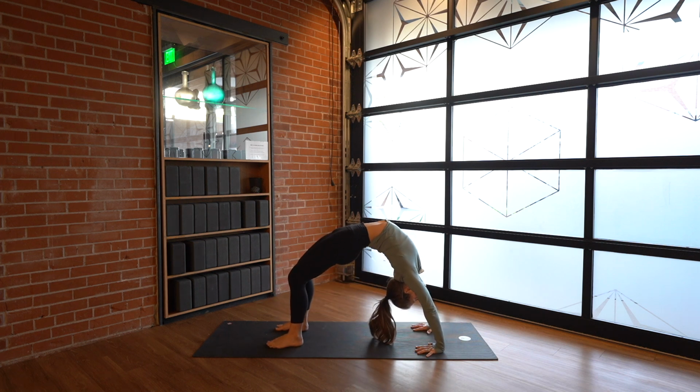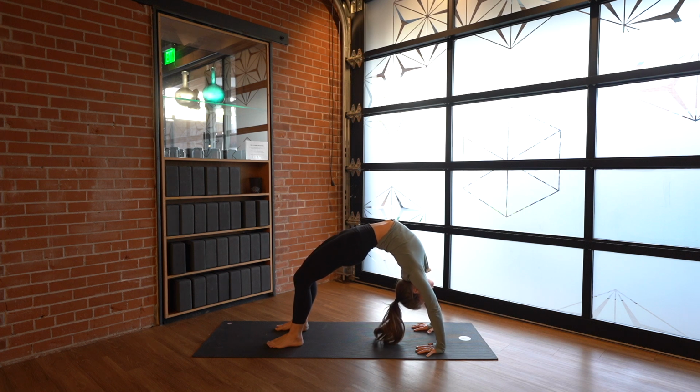So this is something I learned more recently in a workshop. I used to say shoulder blades together, but we do actually want to externally rotate the upper arm bones like we do in down dog. You'll notice it feels a lot better on your neck. Same thing in cobra, fish pose. If you can actually spread the shoulder blades a little bit, you don't get that pinching sensation in the cervical spine, the neck. One more breath.